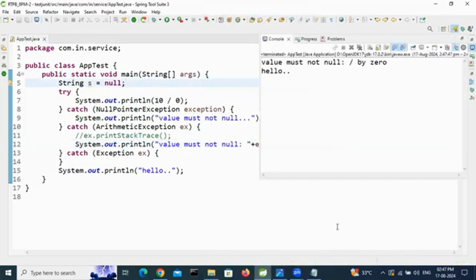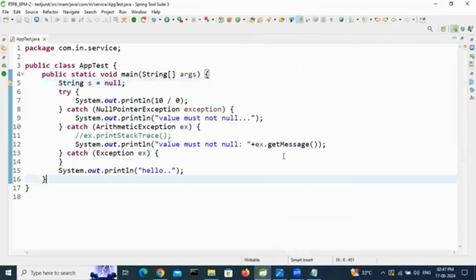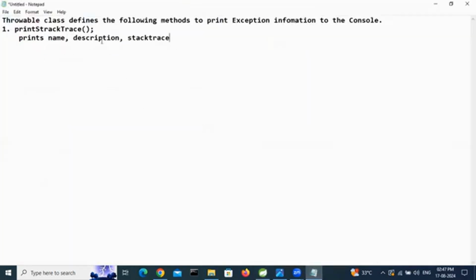Run as Java application. It is printing divided by 0. That means getMessage is printing just the description.